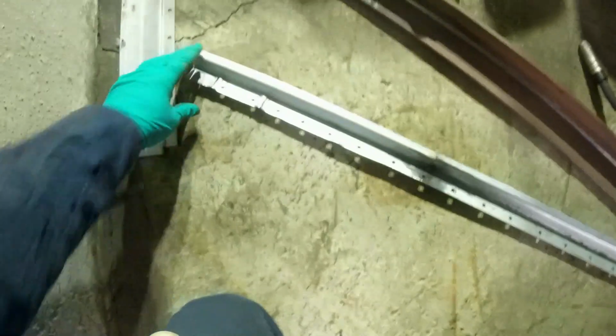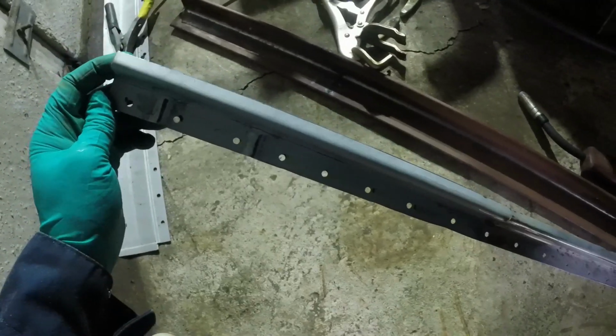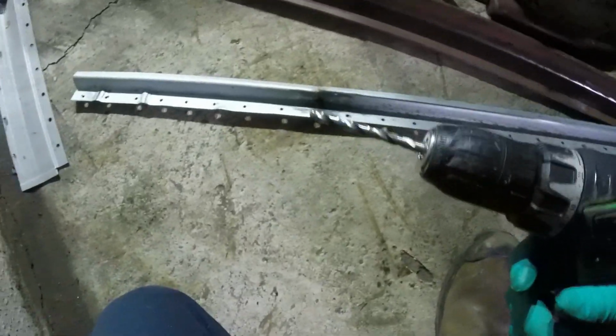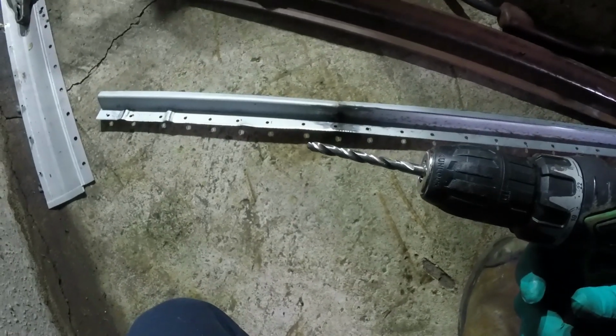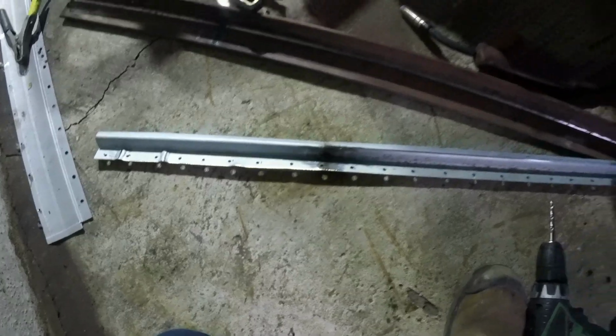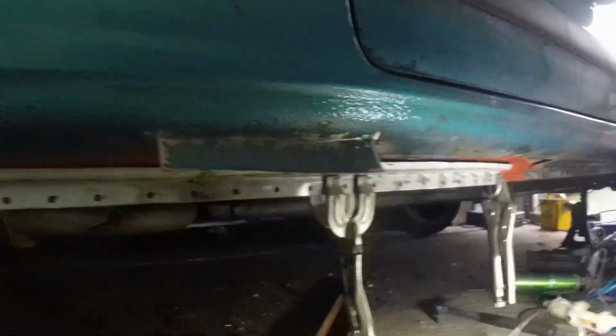Just been up to the compressor and put my plug weld holes in. Again, it's done them at 5mm because that's all that tool can do, and because this is quite chunky steel and so is that bit that I'm going on to, I'm going to drill them out to 6.5, so I've got more heat going through before the pool of weld fills it up, and that way I should get a nice weld. Right, a bit more jiggery pokery, and we've got this in broadly in position.